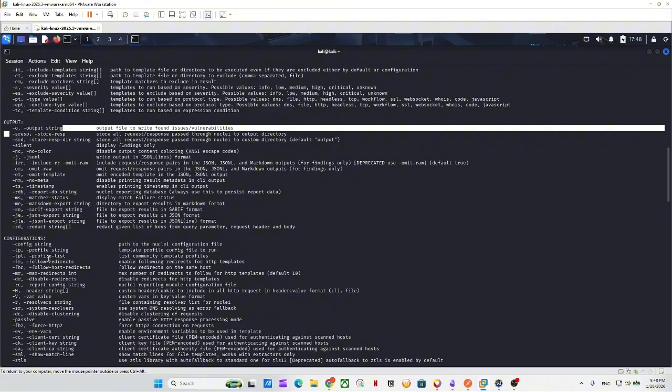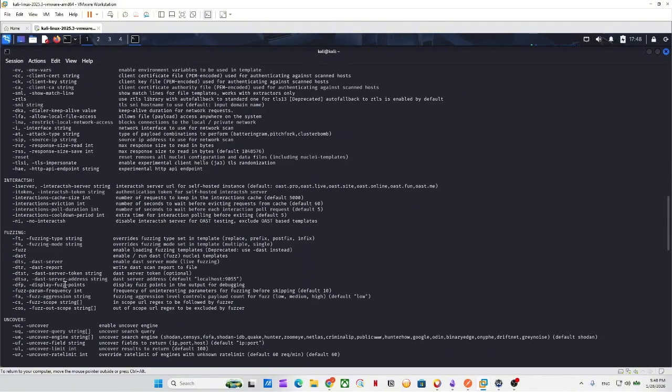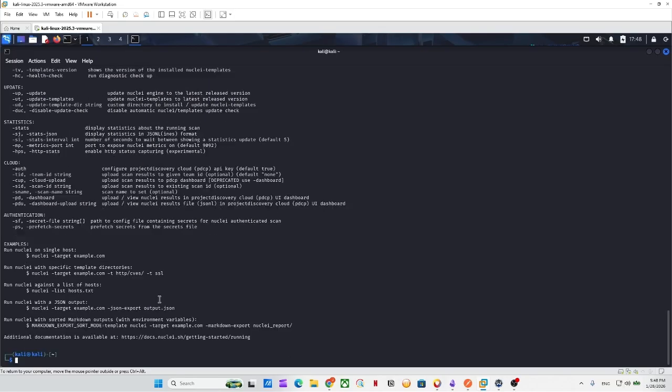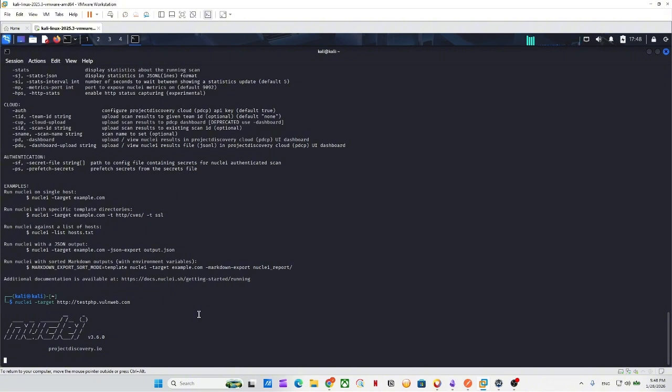We can output, optimization, update, critical, run Nuclei on single host, list. Yeah, let's try to use targets, no problem. Let's see if it will work.